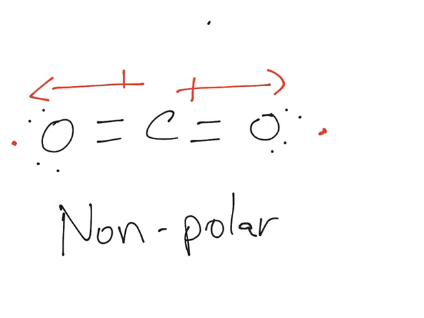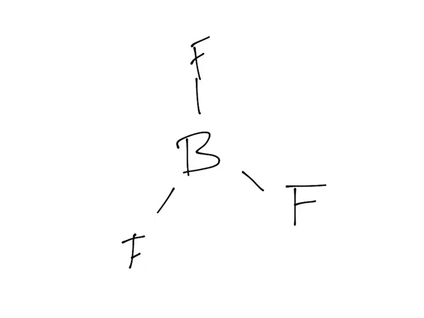I'm going to do two more. Let's go with boron. And it's usually bonded to fluorine. Fluorine here. Remember, boron usually has 3 bonds, and it has a full octet with that, so it doesn't have any free electron pairs. So we have that. Fluorine is the most electronegative element in the periodic table, so we'll mark them. We have 3 fluorines. Boron is electron deficient when compared to fluorine. So each arrow will point toward the fluorine.